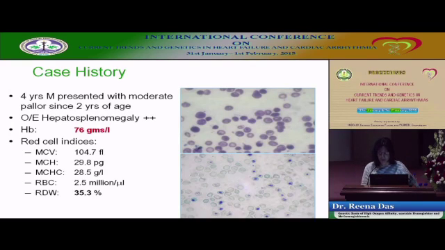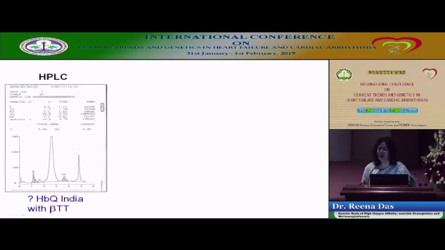So there was actually some unstable hemoglobin, kind of those Heinz bodies were there. Anyway, so initially actually when I saw the case, it had come to me for a hemoglobin HPLC, because the child had a hemolytic kind of picture, and I noticed that there is an abnormal peak, and this peak looked like what we commonly see over here as HbQ India. In addition, the HbA2 was on the higher side. So because of that, I gave it as a double heterozygosity for HbQ India with beta thalassemia trait.